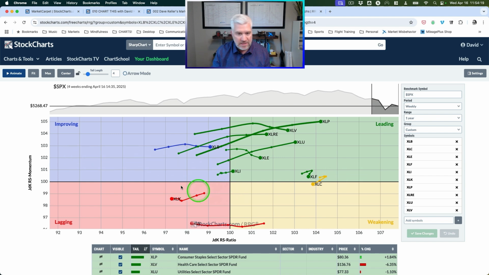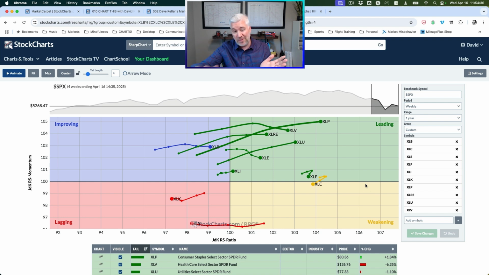The x-axis, right, from left to right, is driven by relative strength. So if it's further to the right, that means it's outperforming. Think of those previous charts, like the defensive sectors where the relative strength lines were sloping up. That means it's going to be rotating to the right side of the chart, the visualization here. Things are underperforming.